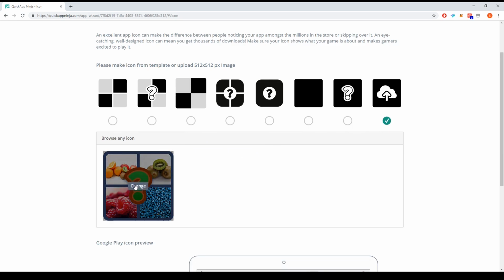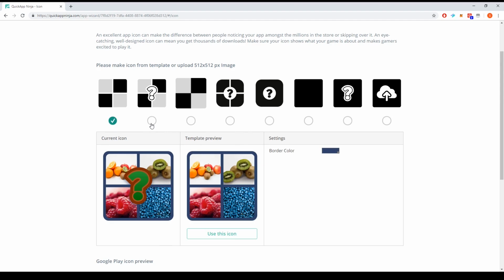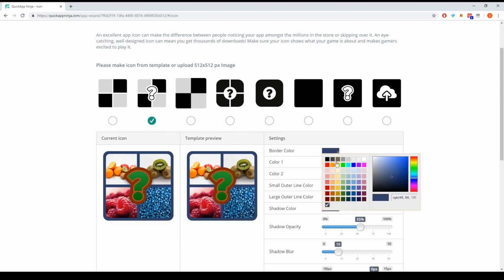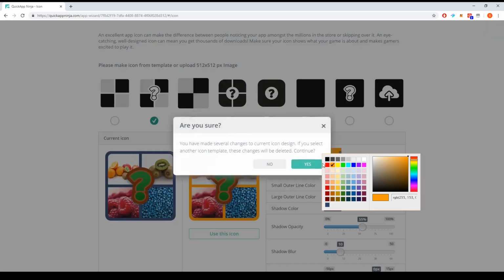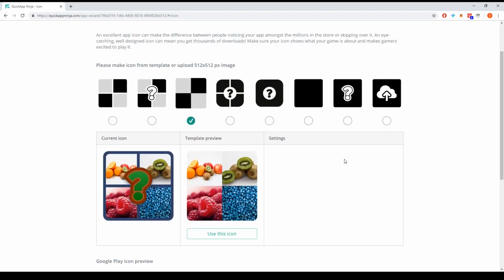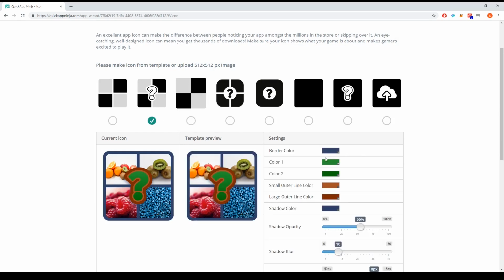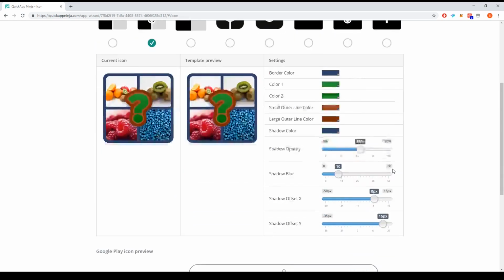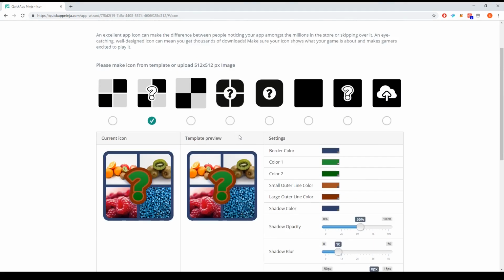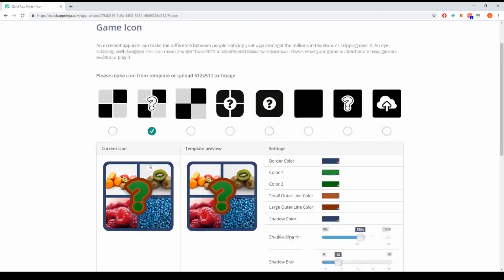Now the icon's resolution must be the one written above here, but I'd say you can use the already generated icons here. Just pick some vibrant colors to be eye-catchy, and the icon would be pretty okay, I'd say. Once you've picked your right icon or uploaded your own, we are going to move to our next tab.